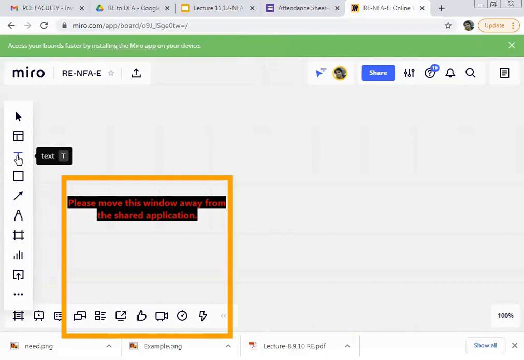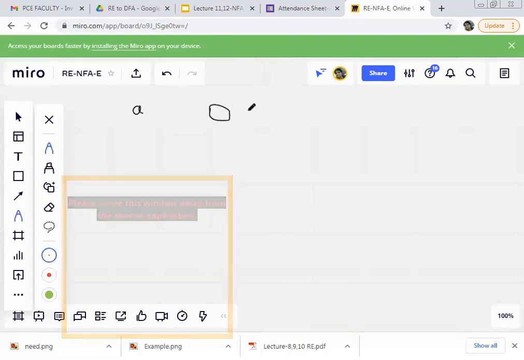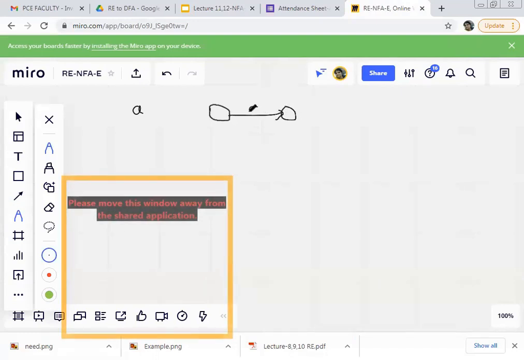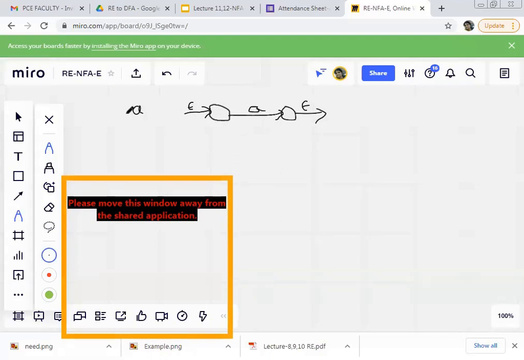The first one is just a single A. If I want to represent a single A using NFA with epsilon, this is our state, and there is a transition from one state to the other on A. Since there is a single transition, single input, epsilon is not required. If required, we can add it here. One thing you should remember is that any number of epsilons can be added and it will make no difference. So for the single string A, two states and a transition on A.